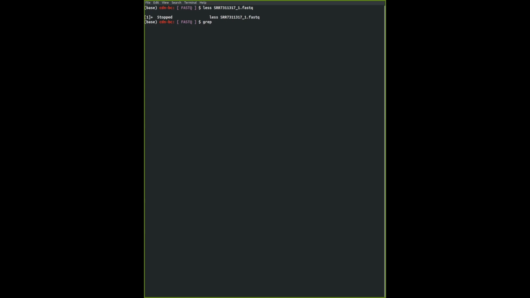So let's say we want to search for, let's see, I'm going to search for an N doublet. It's going to be a bit better because it will not conflict with the names of the sequence. So I'm going to search for double N. You can just type it as it is. You don't have to type it in inverted commas if it's not a separated string. If it's one whole stretch of string, you can do it like this. This is followed by the name of the file that you input to search your search parameters.